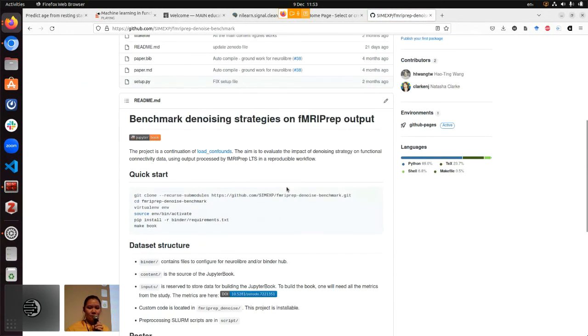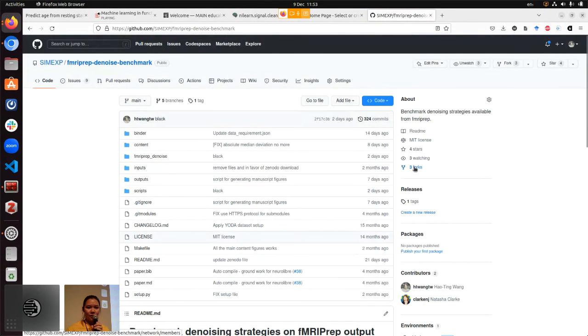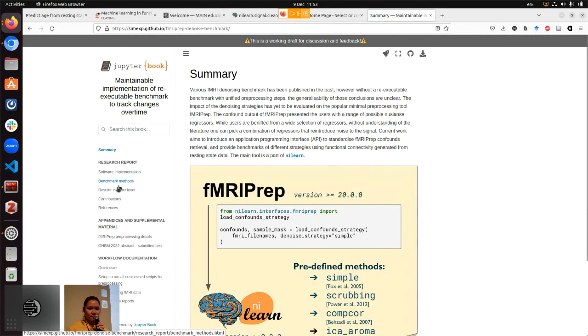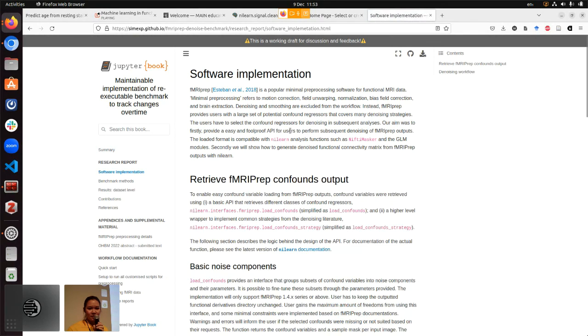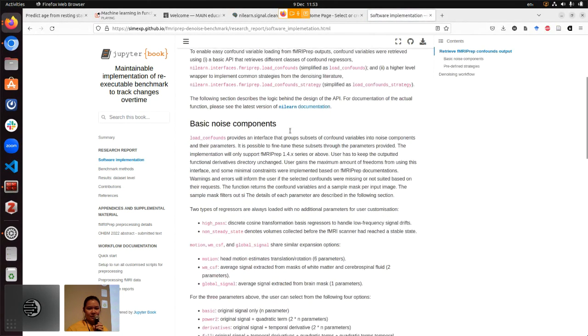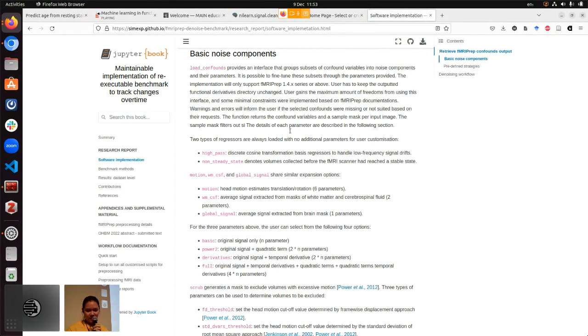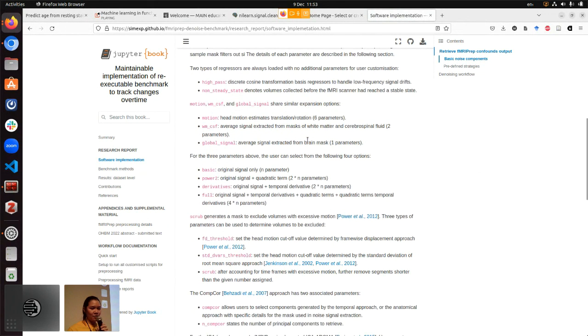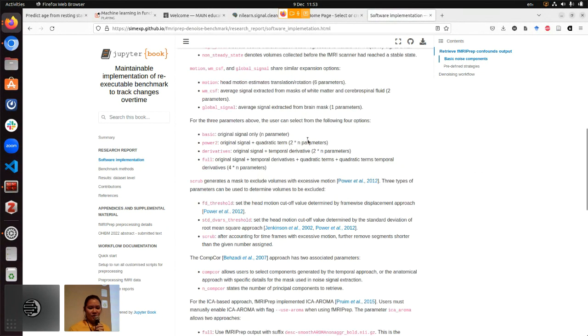If you want to understand a little bit more about the confounds that are coming from fMRIPrep, this software specifically, you can have a look at this website that explains a little bit what the different types of variables are and how they are mapped onto the load confounds function in Nilearn.